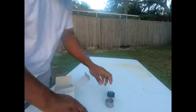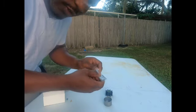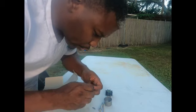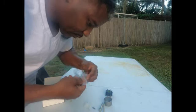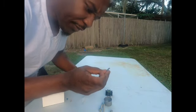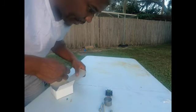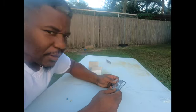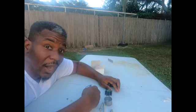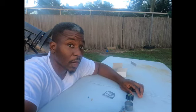I got that. I got this. This is gonna fit inside of that. I don't know what this right here is for. It looks like some screws. Oh, these are some screws. These look important. I don't know what that right there is for, but they should have made that bigger. Then I got these. I think these are called gaskets. Man, your boy don't know what he's doing. Help, your boy needs help.